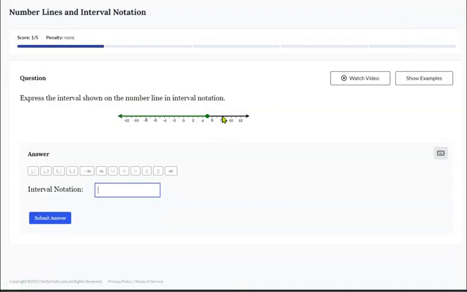All right, this time they gave me the graph, and they want me to write my answer in interval notation. So it looks like I am something that is towards negative infinity, but then once I get to positive 5, I stop. So I'm going to use an open parens and a closed bracket like this, because you can never be equal to infinity, but a closed circle means that I will be equal to 5, and that's why I have a bracket.